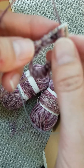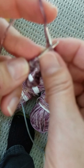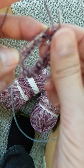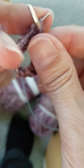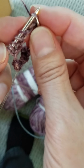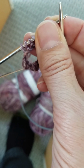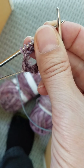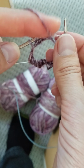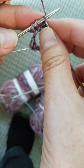sorry about the continuing change of focus here. Purl. Oh, it's a knit, sorry, this is a purl. Knit. Let's see if I can get the focus to stay exactly there. See if that works. Knit.